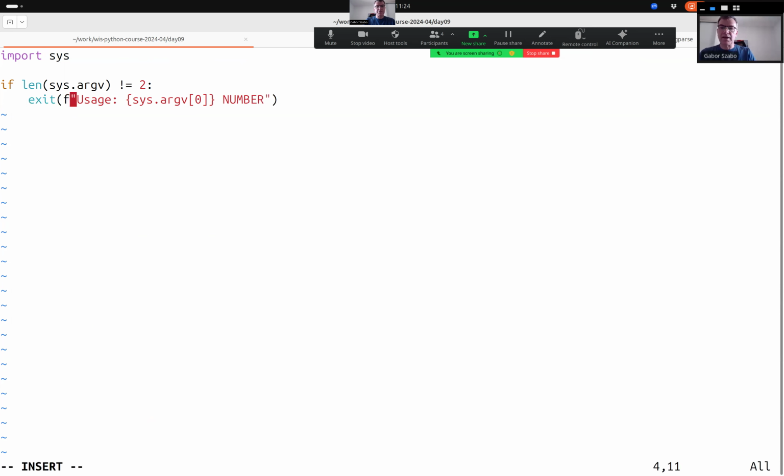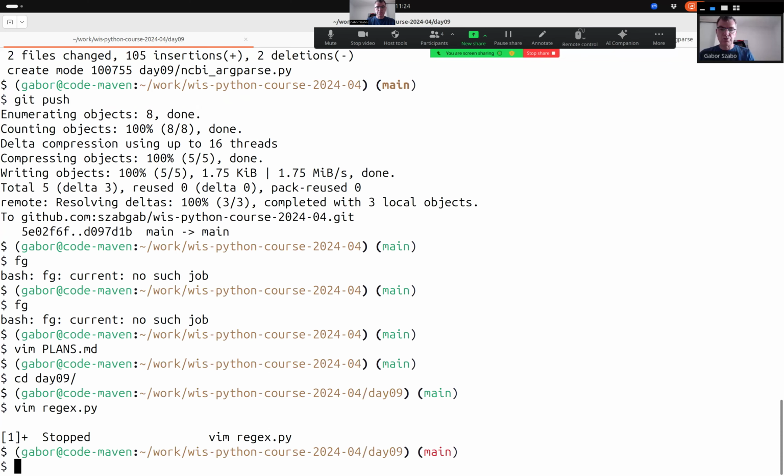We need to make it an f-string, and then we say number equals int of sys.argv[1]. I think this should work.